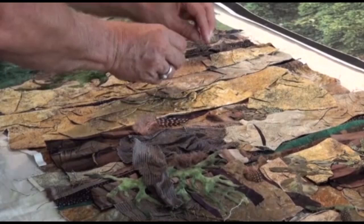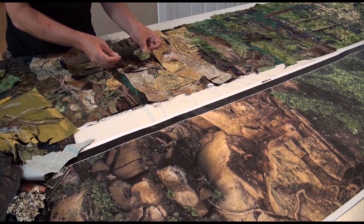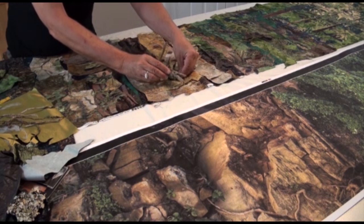Okay, I'm trying to find a lot of different things to use to give it different textures, and I found these great feathers that'll give it a little bit of a mossy kind of feathery look. But I also have some moss that I will sew inside, and these twigs I've made from silk and my brancher that I found. So now I'm going to build up a thickness and a dimension.